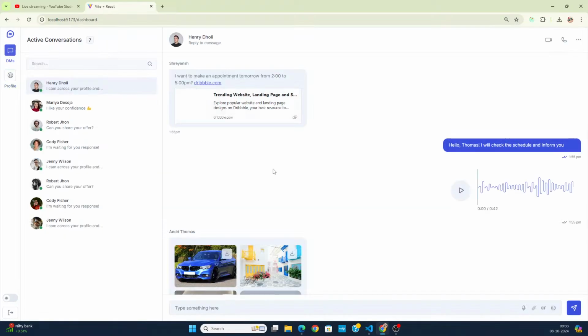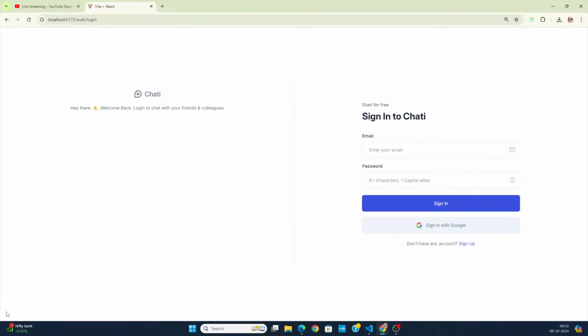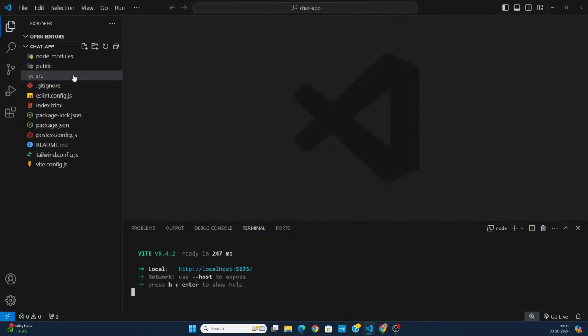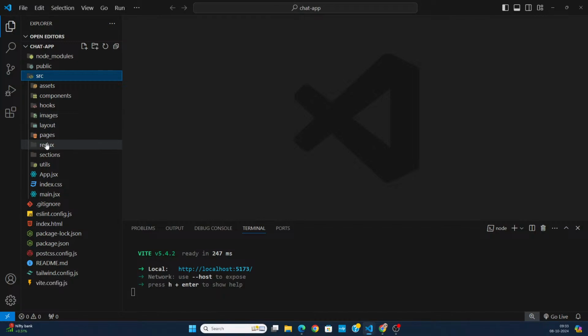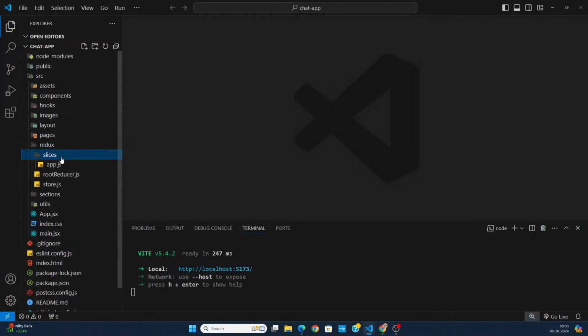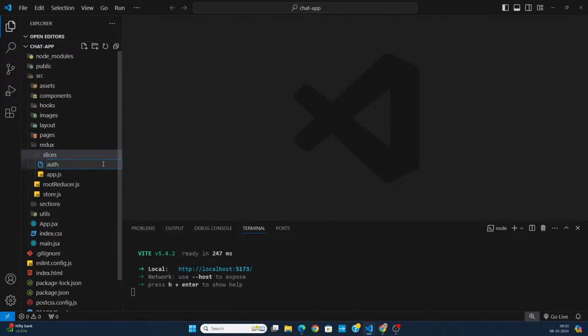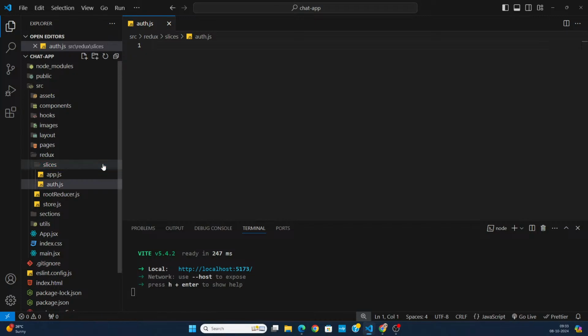So what we are going to do, first of all, we need to make sure that we are able to register a user and verify their email with the help of OTP. After that is done, we'll be able to log in to the application. So we have to first take care of the authentication part. What I'm going to do inside this video is go inside source, then Redux, and we are going to focus on building the slices. Right now we don't have any authentication slice, so I'm going to create one. Let's call it auth.js.